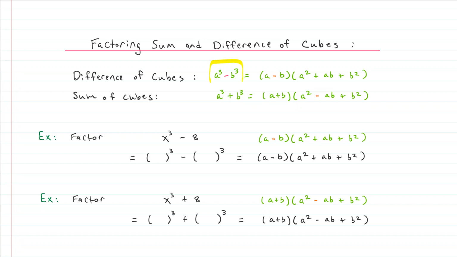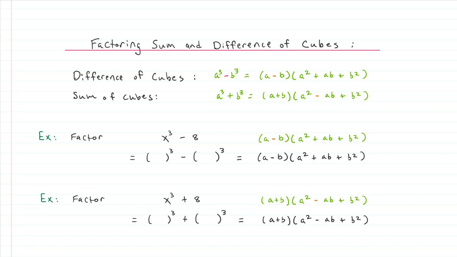So it would look a little bit like this here that I just boxed out in yellow. So I have a cubed minus b cubed. So a is the first thing that's cubed, and b is the second thing that's cubed, and we're subtracting the two. The second pattern you need to look for is the sum of cubes. So we have a cubed plus b cubed. So something cubed plus something other cubed. And oftentimes when we're doing this, we don't see the exponent, but we can rewrite what we're given to be something cubed.